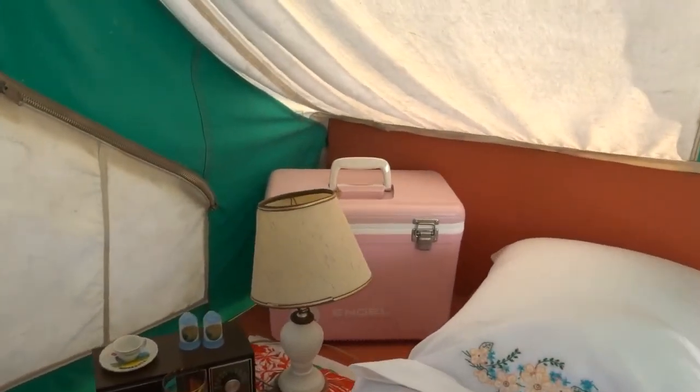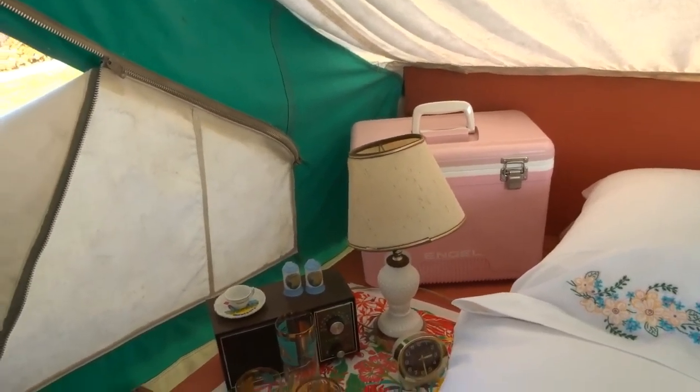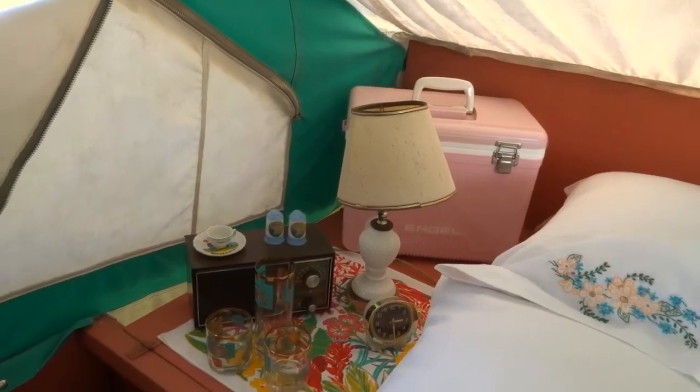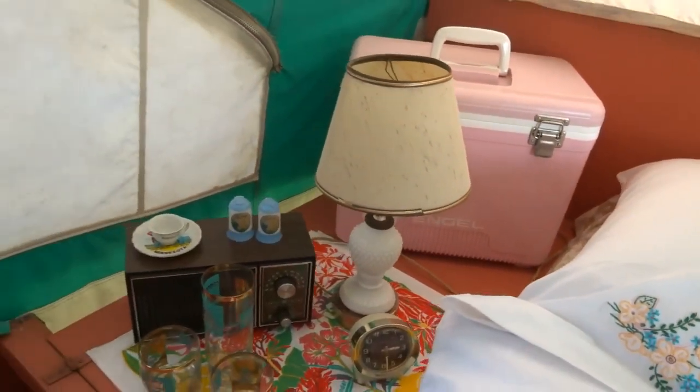And the cooler, of course, isn't vintage, but it was small, compact, cute, and we'll use that for keeping light snacks, water cold, that type of stuff in here. And that was an angle cooler, which I thought was so cute, and got it pretty reasonably off Amazon.